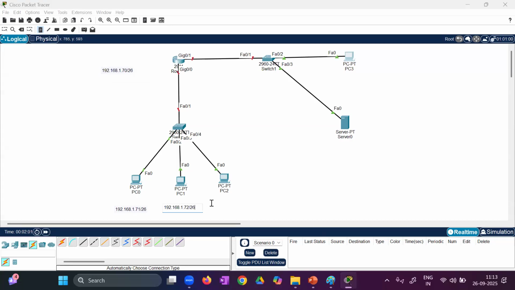Tell me fast the network address for this IP. 192.168.1.73. I am asking you, tell me the network address. Yes, online guys, tell me the network address for this configured IP.